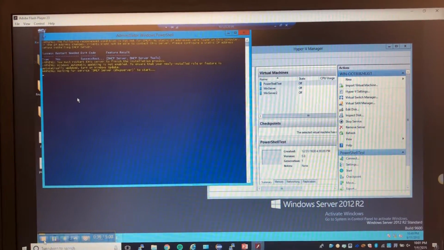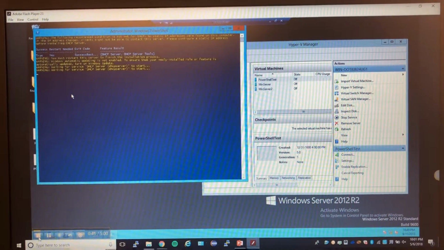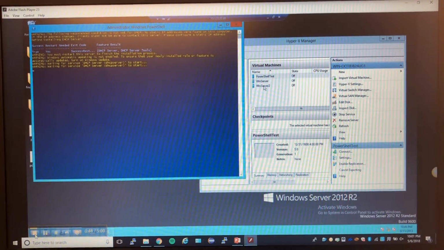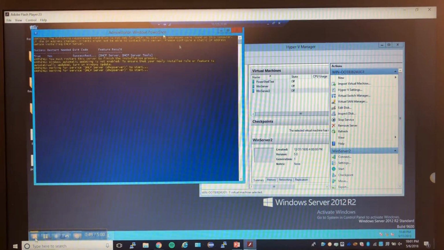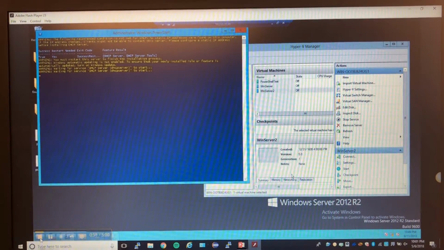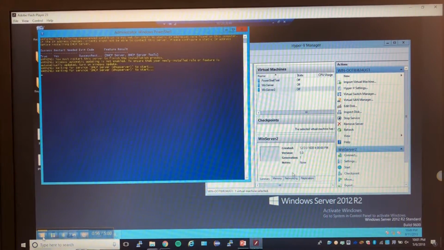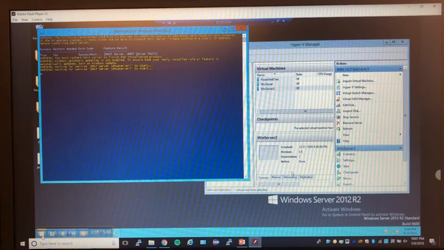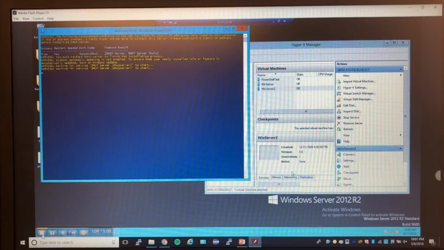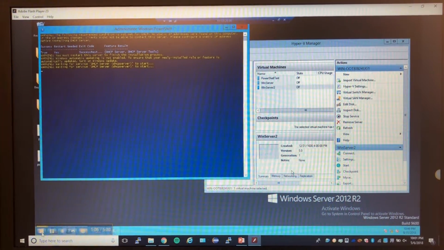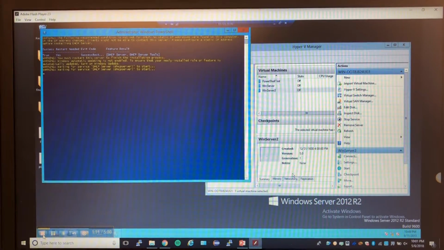Those warnings will be cleared up by the end of the script when I assign a static IP address to the DHCP server. This is what I was saying. It takes a little bit of time to export the virtual machines, but you can see for the Win Server 2 on the Hyper-V Manager, that's one I've already exported in a PowerShell script. And right now I'm going to be exporting PowerShell Test 2. And then I'll be re-importing it as PowerShell Test 2.